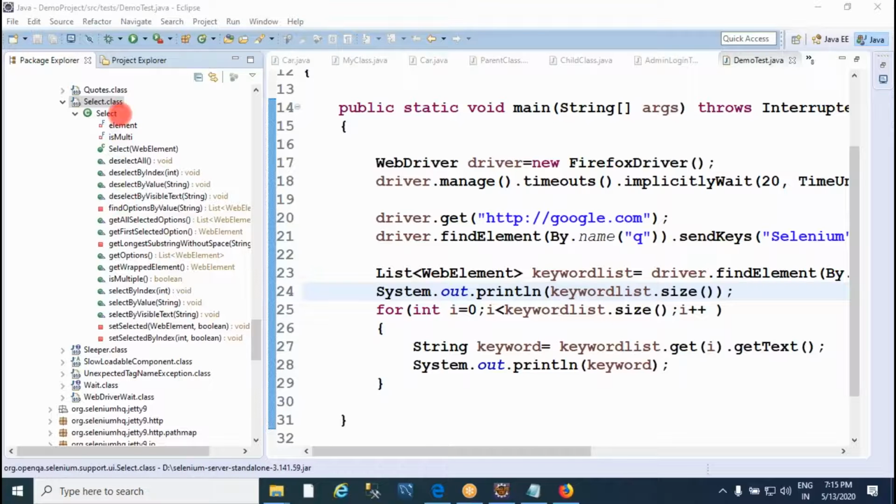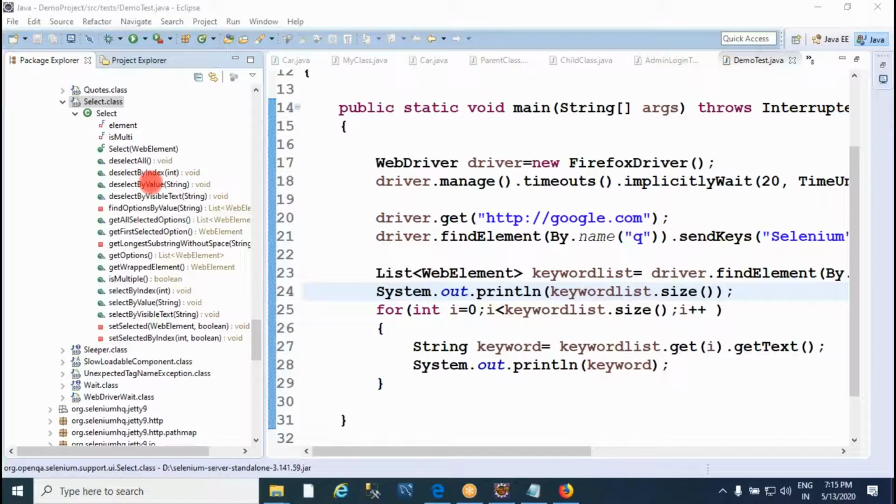What is the purpose of this class? To work with a drop-down list element and automate different operations on it, Selenium has provided the Select class. The Select class provides these many non-static functions, each to perform a specific action on the drop-down list element.